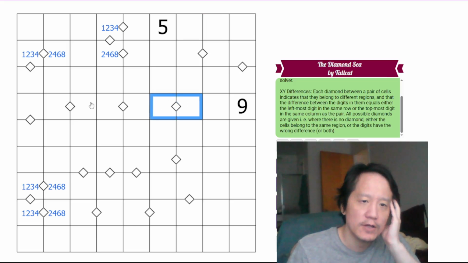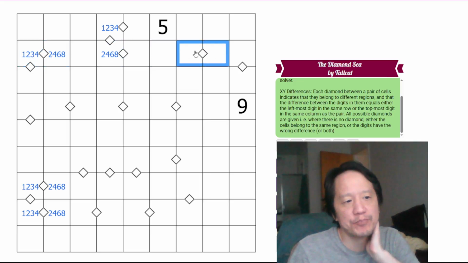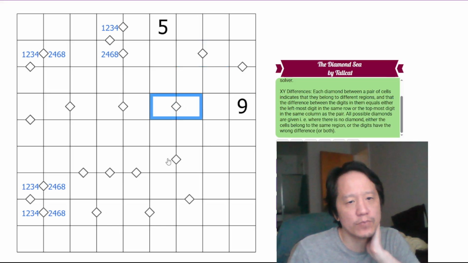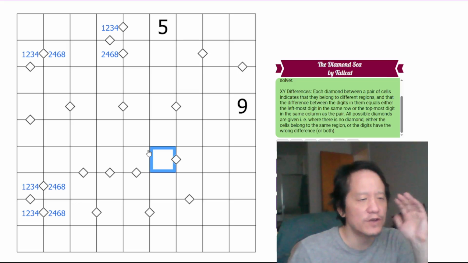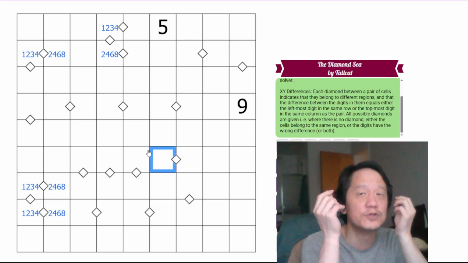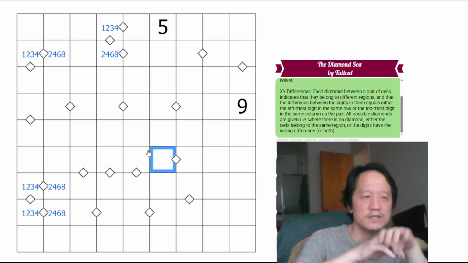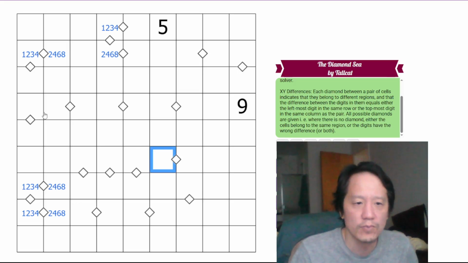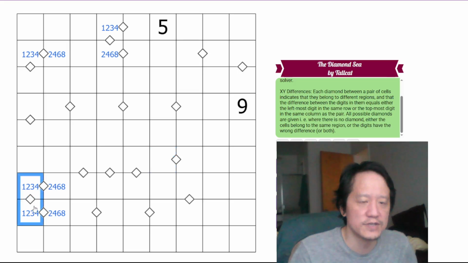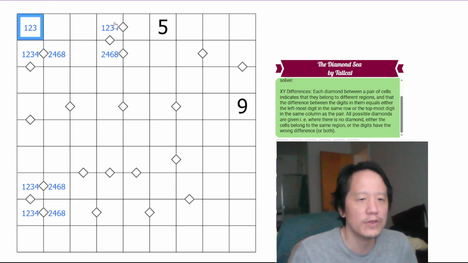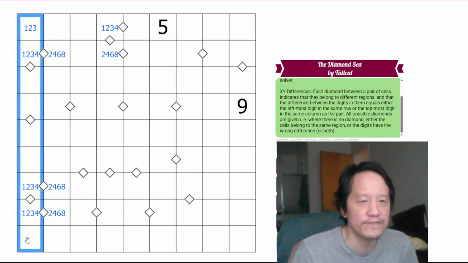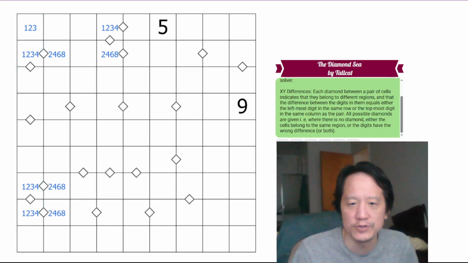Here, so if there are three differences here, what does that tell us? If there are three differences in a row, that means you have three differences that are at least three, I think, right? This difference, oh, that's interesting. This difference must be at most three. So this is 1, 2, or 3 here. Therefore, we have a 1, 2, 3, 4 quadruplet in column 1, which, okay, and let's also mark boundaries right now.